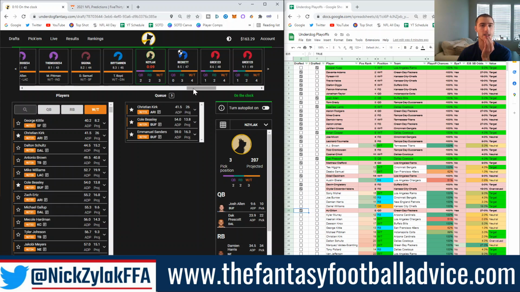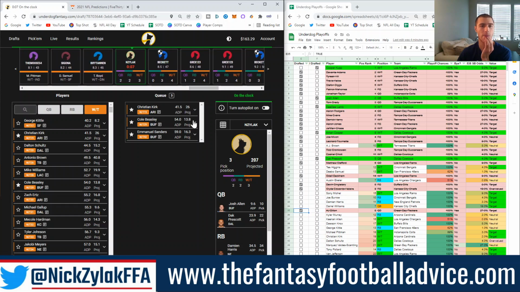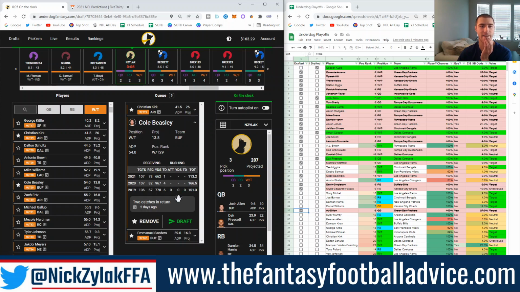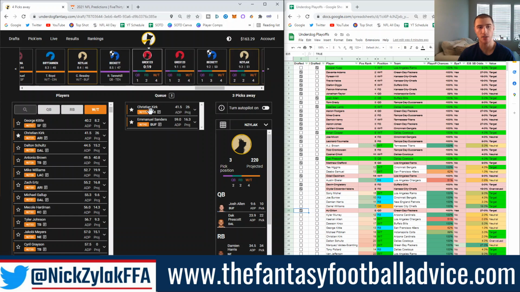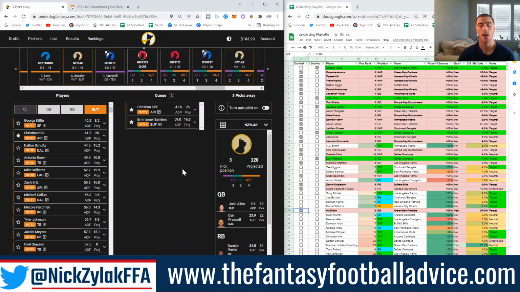I don't think these guys are going to take Cole. But yeah, let's just grab both. Let's grab both Cole and Emmanuel Sanders. I know technically the play here should be to grab someone like Christian Kirk, grab someone like Mike Williams, but again, I'm banking on a Buffalo and Dallas Super Bowl, and so Christian Kirk won't be in the Super Bowl if I'm getting what hits on here. So I'd want to take Emmanuel over him.